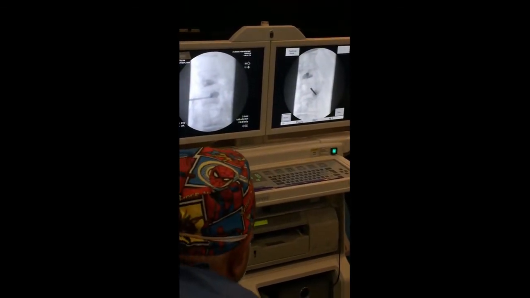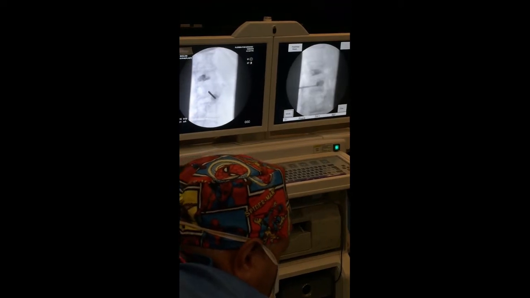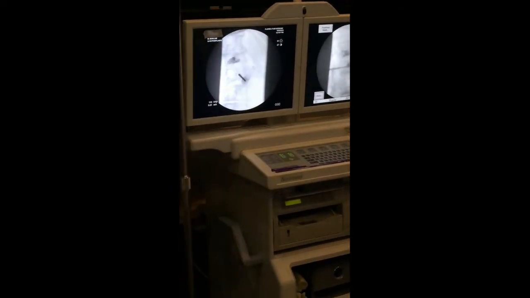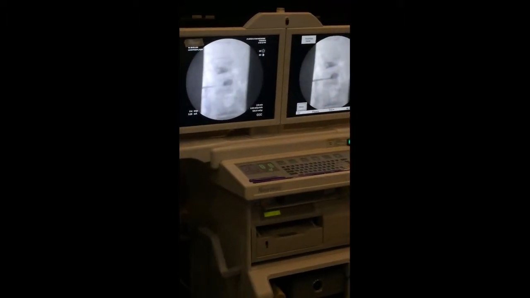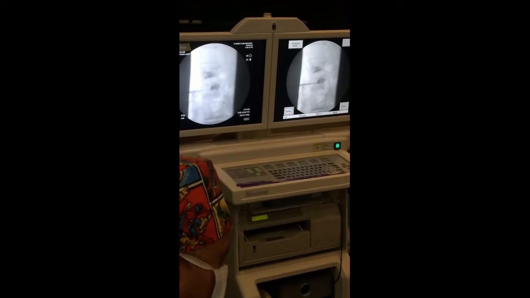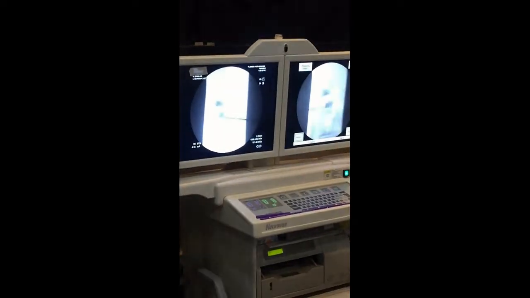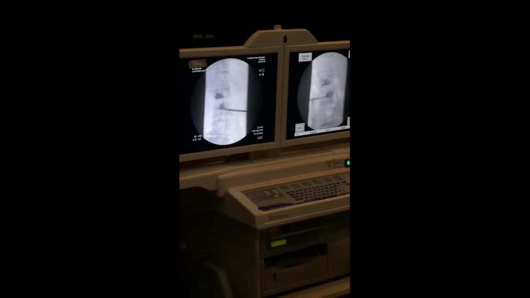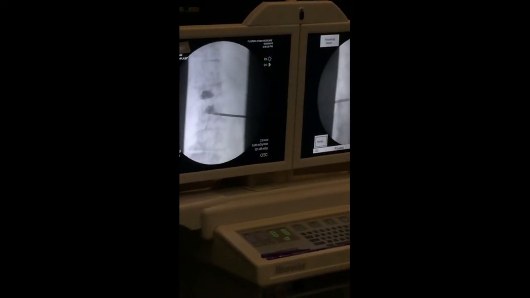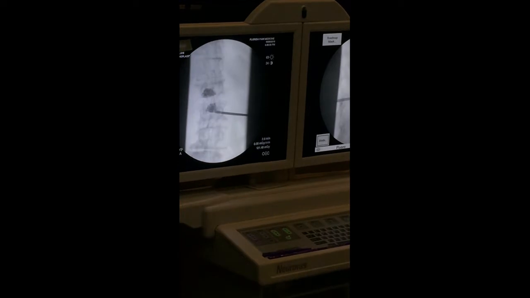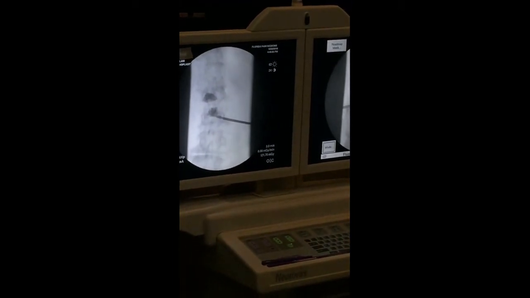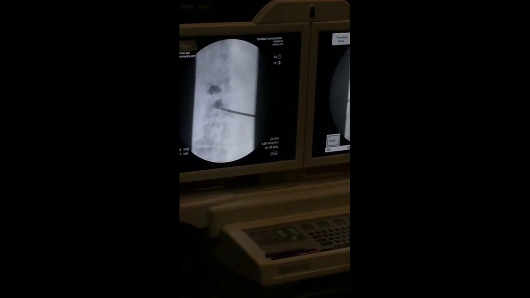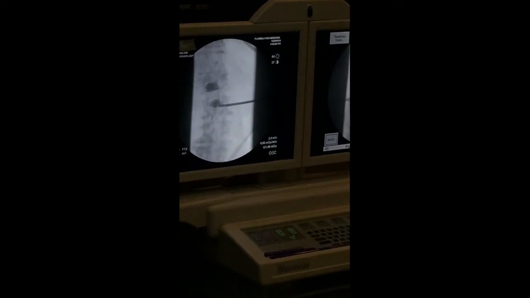Can we get an AP actually, if you don't mind? Let's keep it up. Can I stop that way? Stop the TV. Ready? As you can see, we've actually gotten very nice spread on both sides of the borders on this vertebral body. Go ahead and give me a little more cephalad tilt, please. Thank you. Go ahead and give me the caudad tilt. Keep going. Stop. Thank you. Okay. That's an excellent spread.